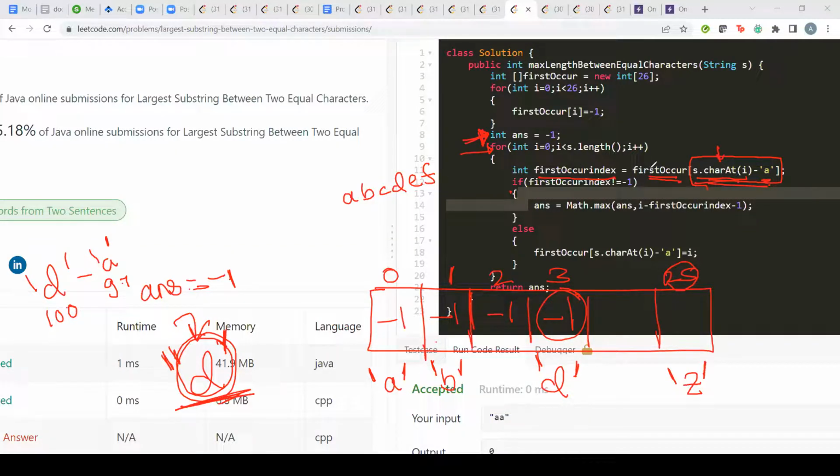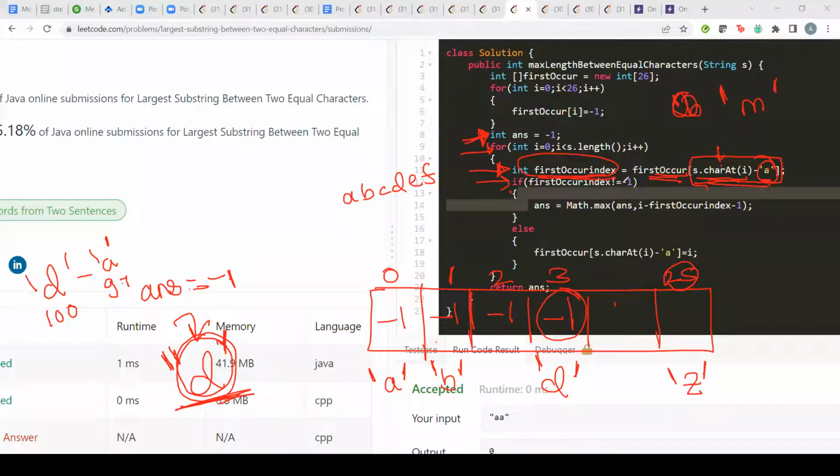Okay. Is this making sense, guys? What I'm trying to say? इस line का meaning समझ में आया है क्या? आप एक current character पे खड़े हो. Let's say you are standing at character M. Okay. So you do M minus A. That will tell you कौन सा index is storing information for M. You go to that index, read the value and store it in first occur index. So this will tell you what is the first occurrence index of the current character that you are standing on.